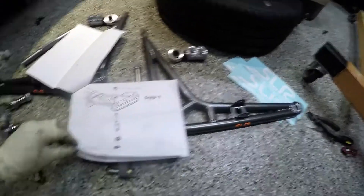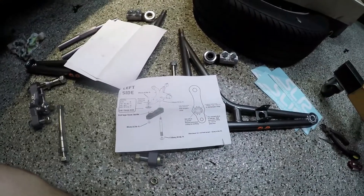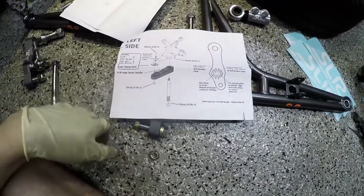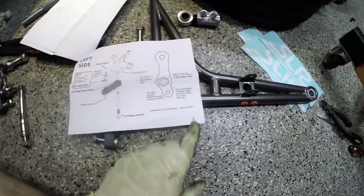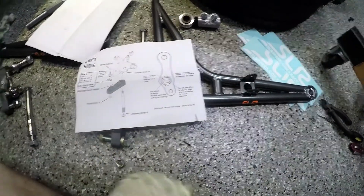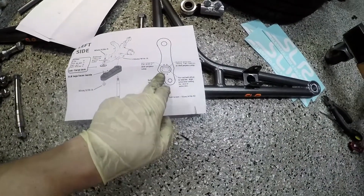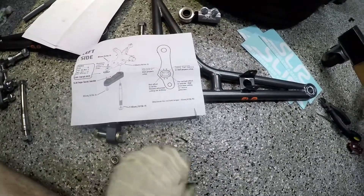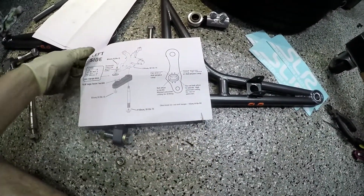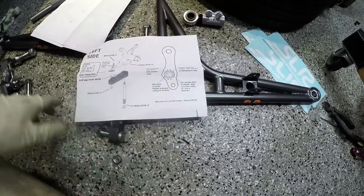Torque specs — thank you Sean. Here's the page about how to install for Ackerman and all that. Different kits have different Ackerman settings, so this is only going to be for the current one. When Sean sends these out, he puts them to the low Ackerman setting, but low Ackerman tends to give you a funny feeling car.